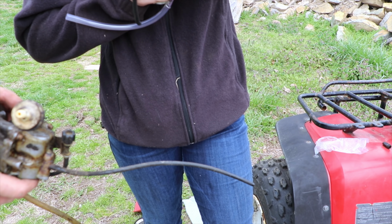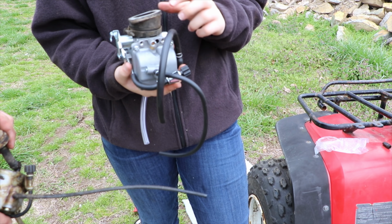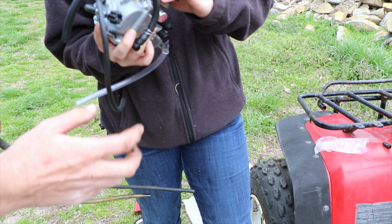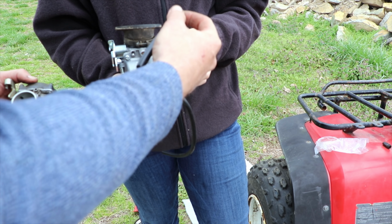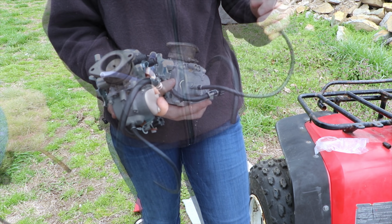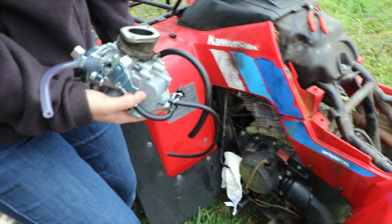So that goes on there. We'll just leave it loose on there for now because I'm not sure which direction it needs to go. I wasn't paying attention. You could twist it. I'm pretty sure it was like this. Yeah. And then it was like there. That's our fuel line. This is our new fuel line. We have to put the choke on this. Which is this?